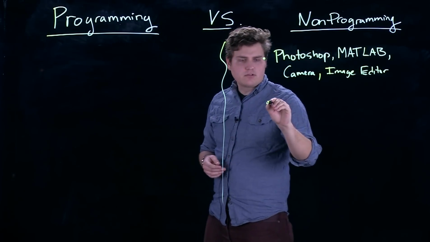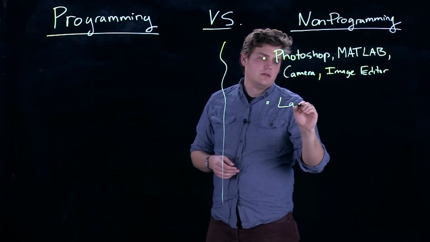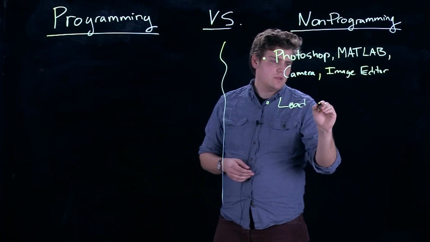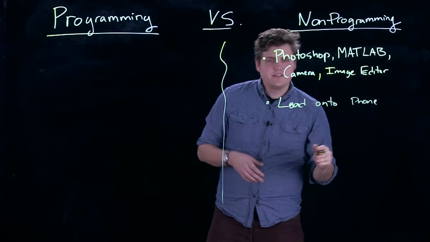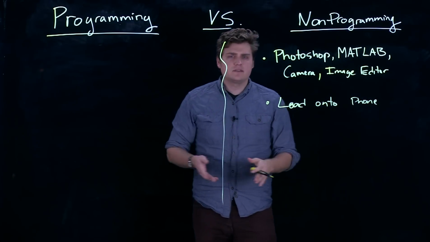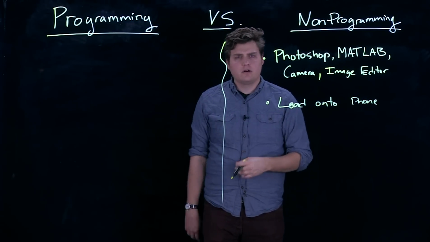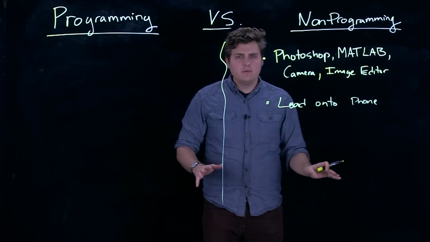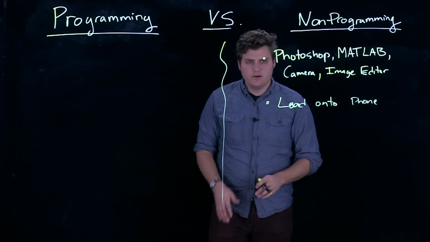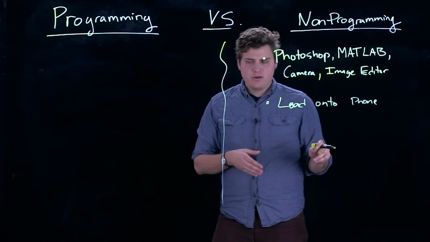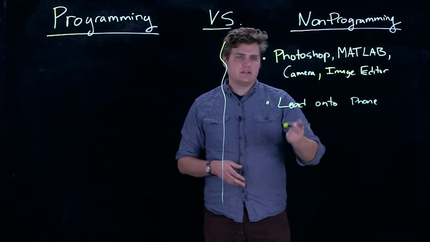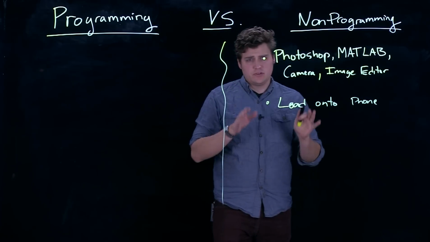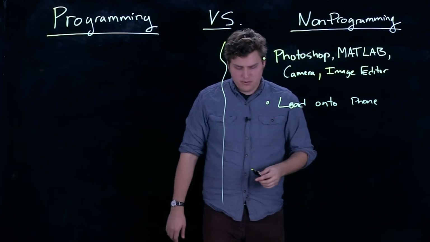Now once you have the data created, you can simply load it onto the phone. So this can be Dropbox, plugging it in and dragging the file over, emailing it to the phone. Any way you can get the image actually onto the phone. Then we have an app that will go on, find those images, and you can select which one you would like to load into friction map view. So you're welcome. We wrote this app for you.